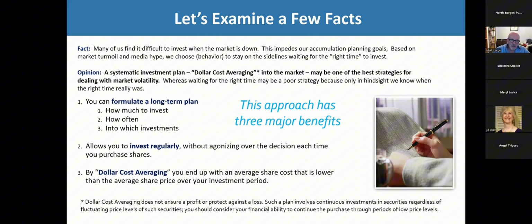So one of the most sound and simple game plans that you can use is dollar cost averaging. Why? Because if you decide to designate a specific amount that you're going to invest each month, if the market's up, what happens? You buy less shares. If the market's down, what happens? You buy more shares. Over time, by doing that, we lower our average cost per share, and thus that gives us a greater opportunity to have a positive return over time.